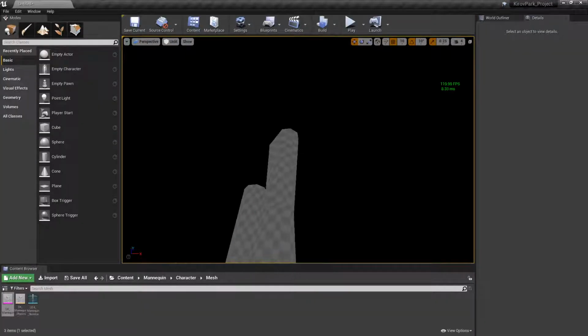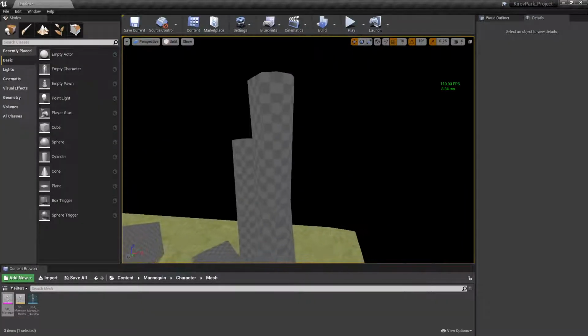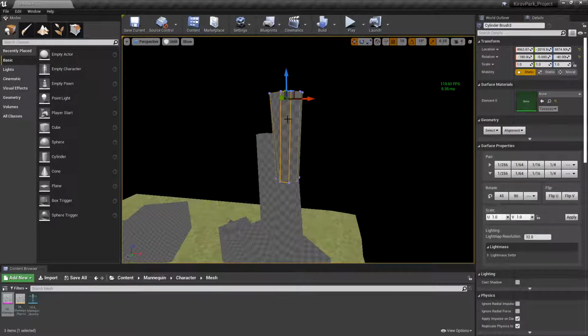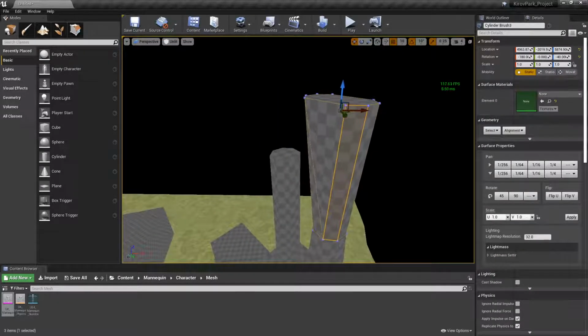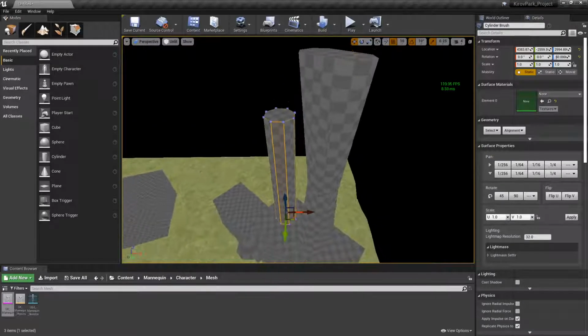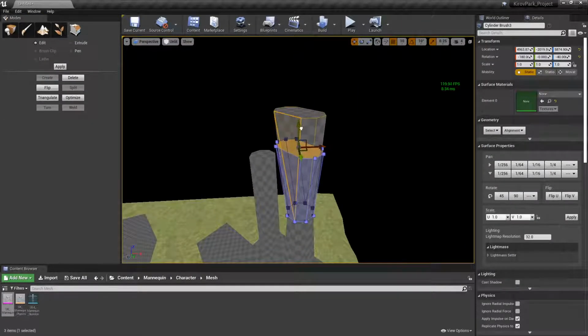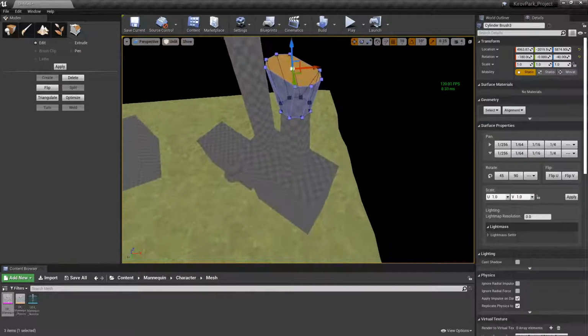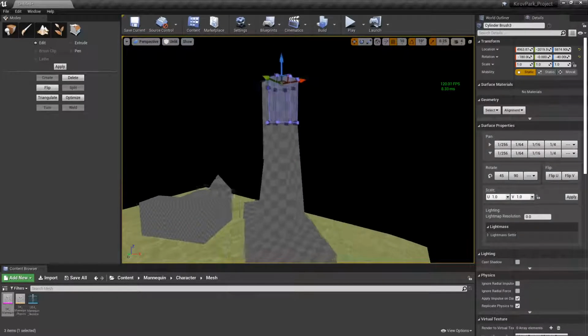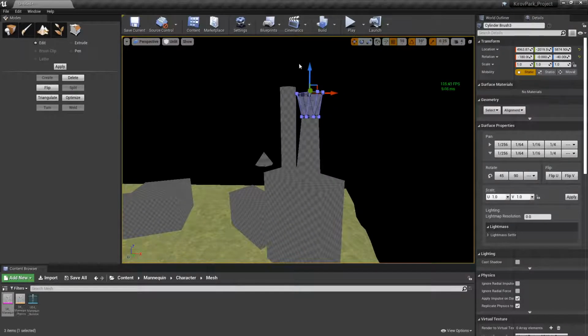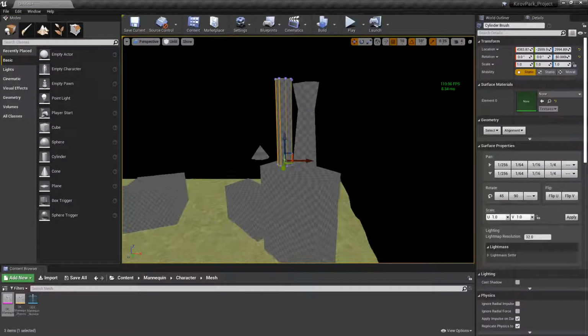A bit close, not that tall. It's quite tall, I'd say. We can delete this one or not. Just bring it down a bit. This looks fine.